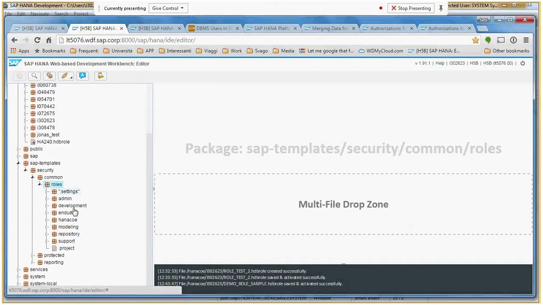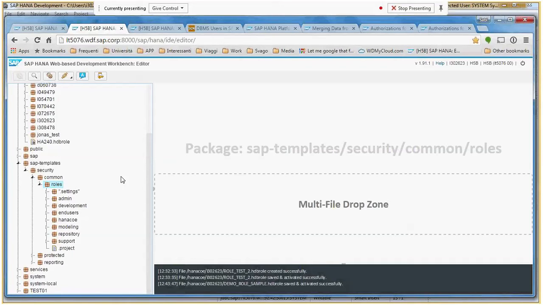If you have other roles that are still work in progress, and you would not like to transport those roles together with the transport you're doing now, if you have everything really well structured here, you can simply transport the content of this package or whatever other. If not, if you don't have any package, you just have all the roles in package role, then you need to transport everything together.